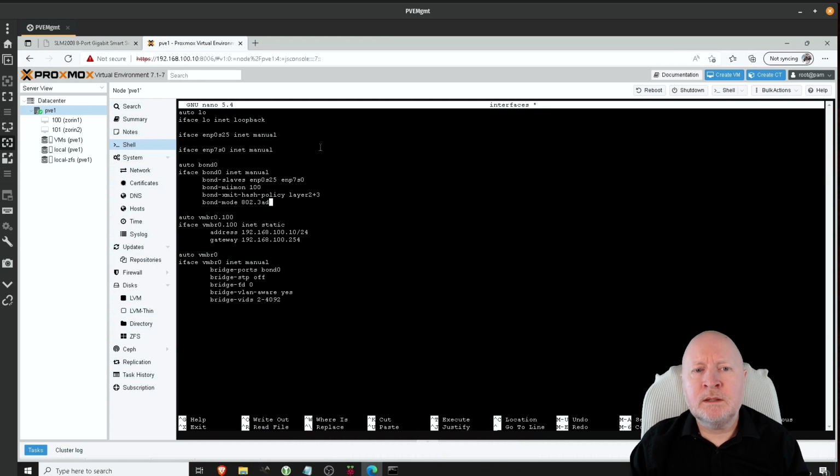So either way, one individual session from one computer to another will have a limit of 1 gig, but overall we've doubled the network capacity by combining our interfaces together. So that's just something to bear in mind in terms of expectations here. Now, what I've got is 2 interfaces, but you can have more, but you can't mix and match different speeds. I can't have a bonded interface made up of a 1 gig interface and a 10 gig interface. I could have 4 1 gig interfaces, but that's just because they're all the same speed.